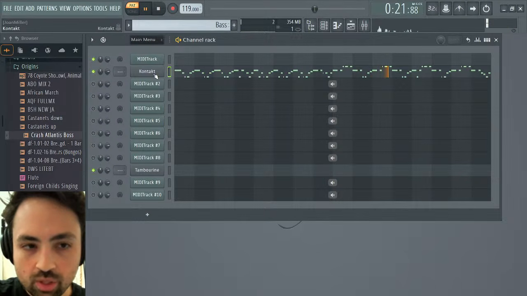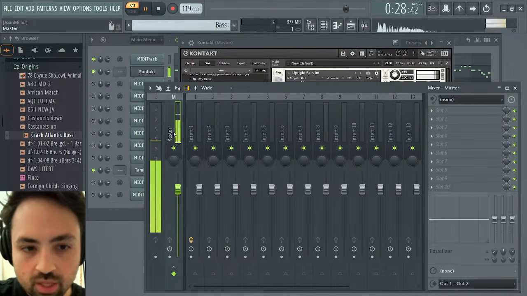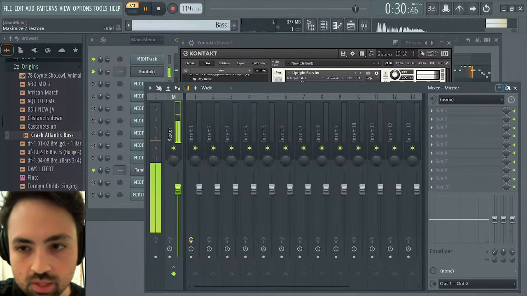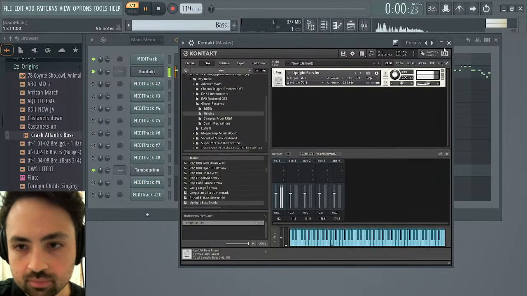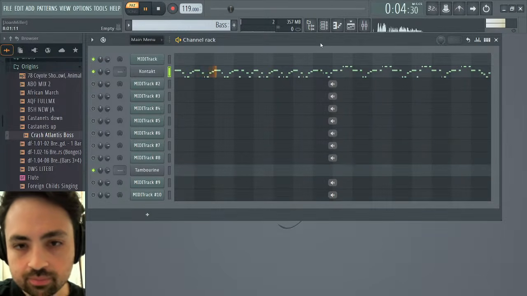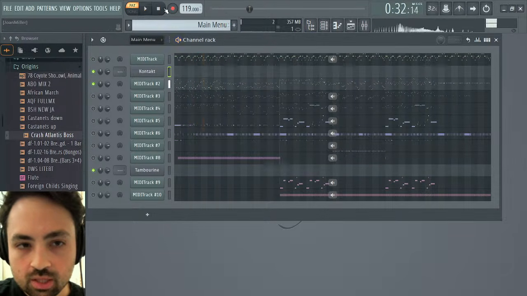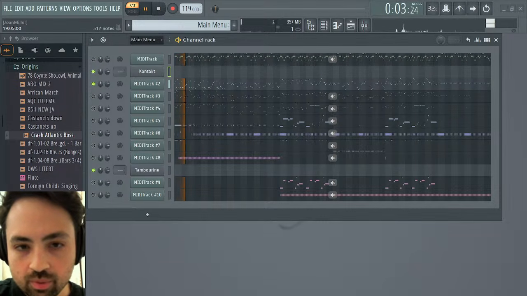Now, the only other problem here is it's way too loud. Now, the bass should peak at about 6, and now it's doing that, so that's good. Perfect. Okay, next channel. That's this whole mess right here.